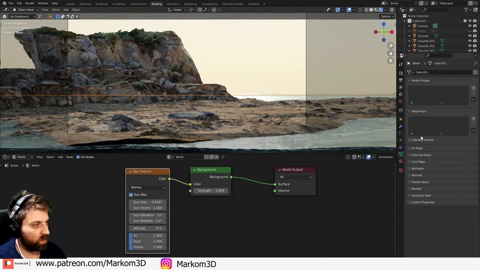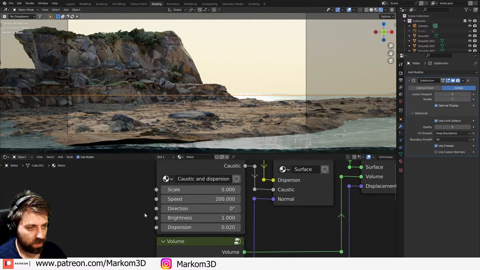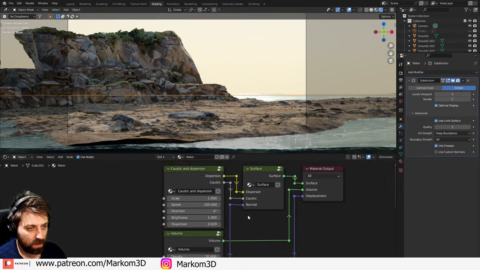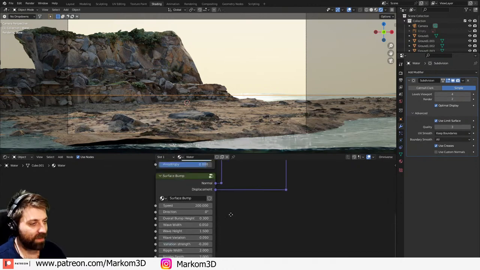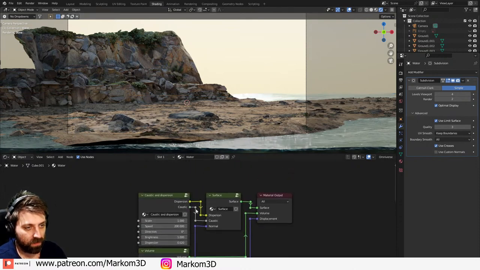I think the waves are a bit too much of a scale. Let's come into modifiers, subdivision. Let's go into objects, material settings. Here we go, scale. So these are animated as well. Let's just go one. Just want it really nice and flat. Volume, density. All right. I like how that is looking, and I think we might go with it for now.